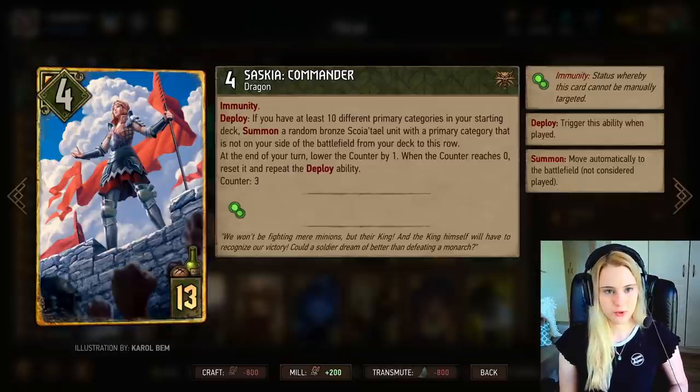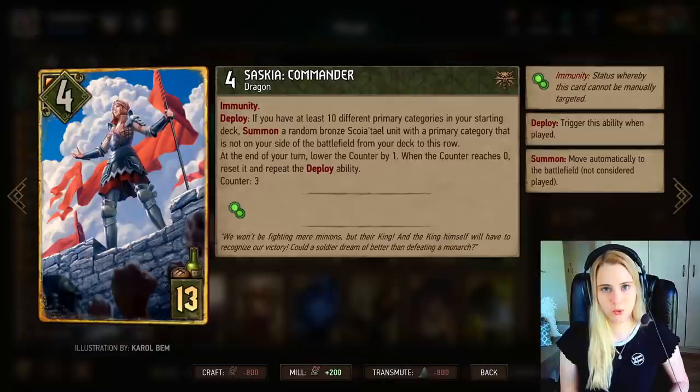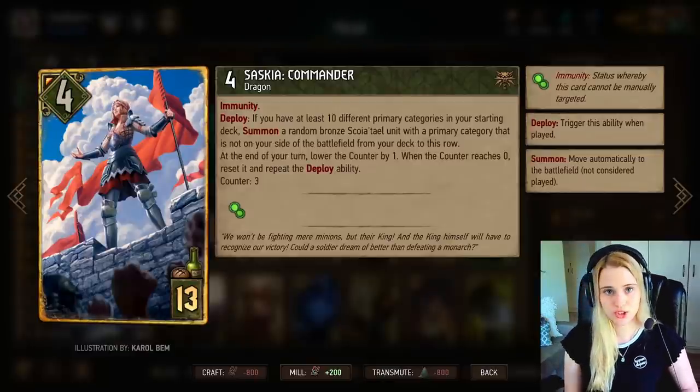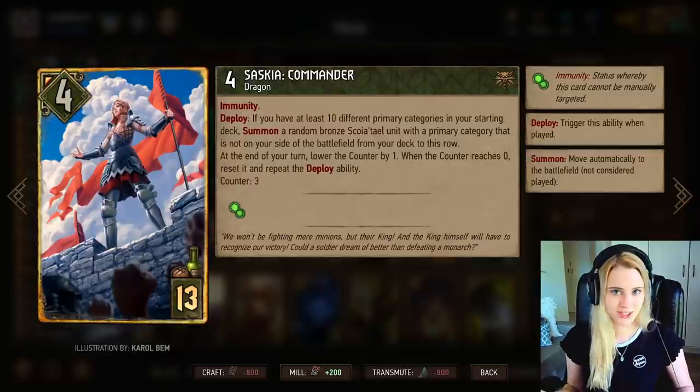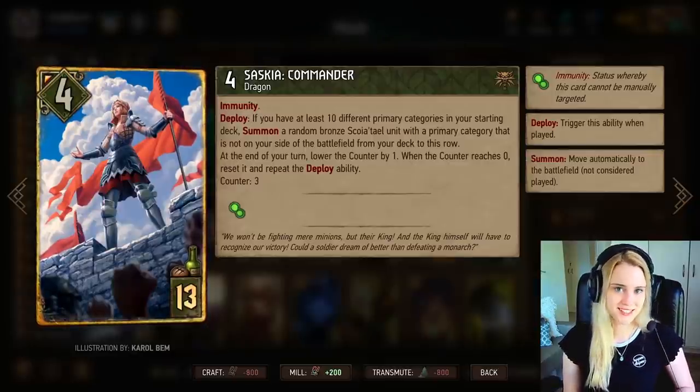Now, what you want to do in round one is beat Milva at all costs, because you need to determine whether you want a long round three to outpoint Milva, or a short round two to bleed out all of their uninteractive traps. So, in order to do that, you need to terminate Saskia.